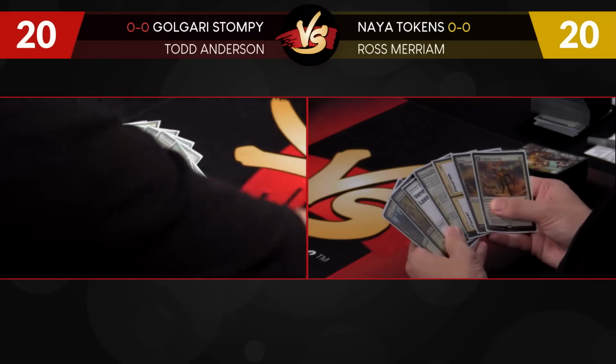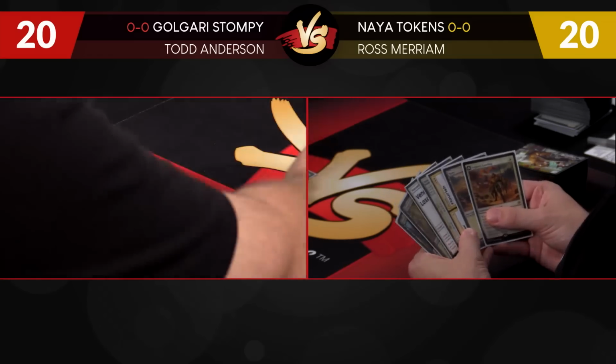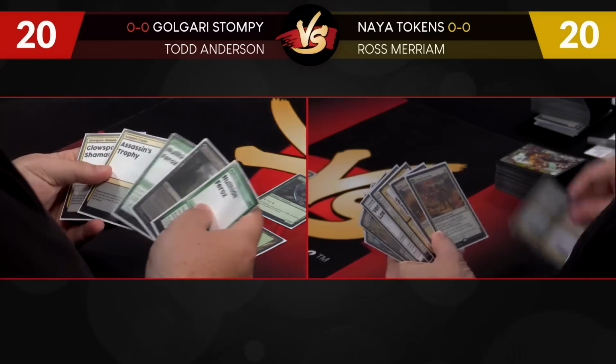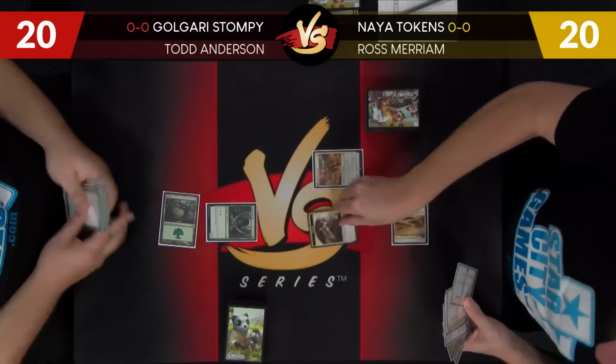All right, my hand's great. You're going to get stomped. My hand is also great. All right, start with the Llanowar Elves, and so you go. Yep. Todd says, you're going to get stomped. I will play a Legion's Landing and get a Vampire.